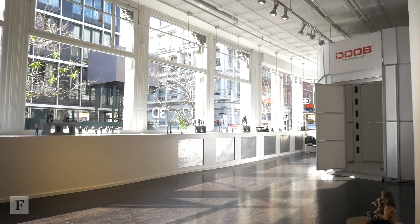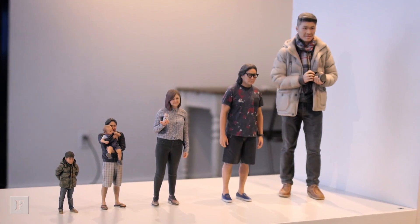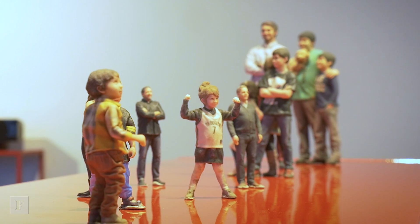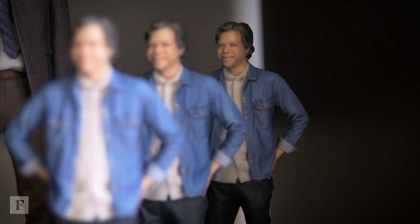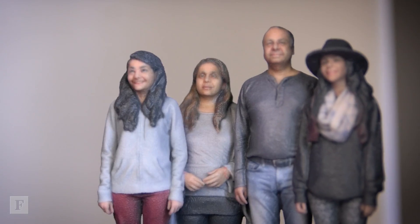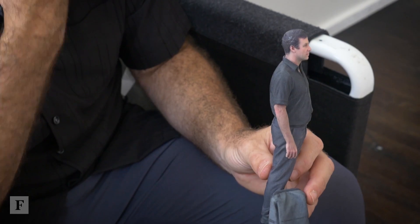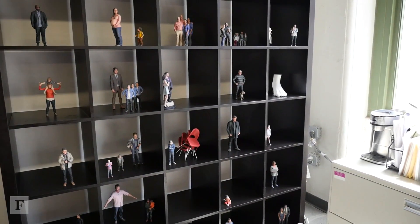Once I'm scanned, what kinds of things can be done with my digital avatar? In the short term, there are things like creating another type of product — like an ornament with you in it — or you could use it in a fitness app and see how your body is changing over time, or be yourself in a video game. But long term, it becomes the other way around: mass customization, where partners in different industries are customizing their offerings towards your digital avatar, towards your specific body and requirements. Rather than trying on clothes with your digital avatar, they're actually making clothes for your measurements. Shoes are going to be made to the contours of your foot, household products, coffee mugs can fit your hand, chairs can be shaped to your body.